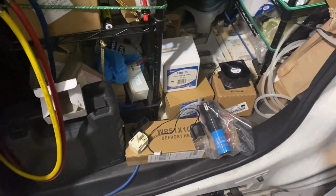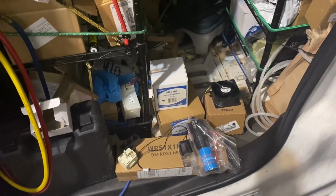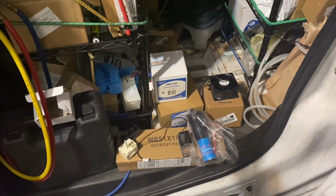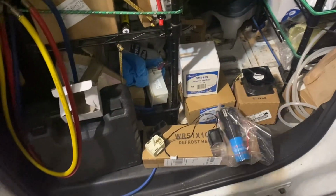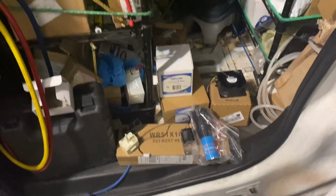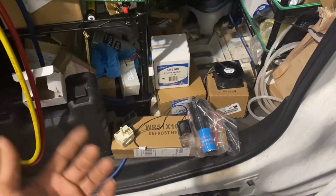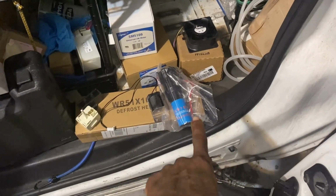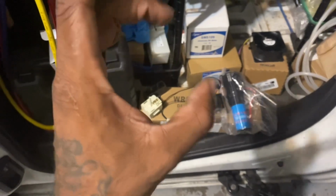I don't know what I'm gonna do next, but I'm gonna do washers, dryers. I keep some stove stuff, some dishwasher stuff. So I'm just gonna go through each thing as I go, but this is the basics. So if I was to sum it all up, I would say make sure you have relays and at least a hard start. These are not the only hard start I usually keep. I keep the smaller ones too that are like the little boxes.